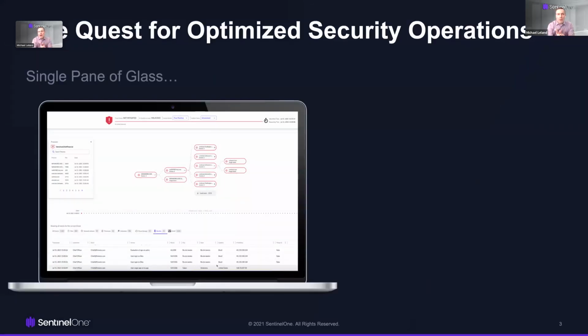Thanks, Raisha. So I want to add to the mix that we've been calling this problem for a while, this challenge of too many consoles, too many interfaces. And what the vendor community has largely been promising you is something that we've all come to know as a single pane of glass, right? The SPOG.